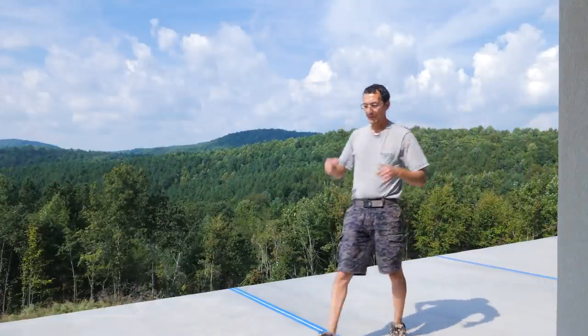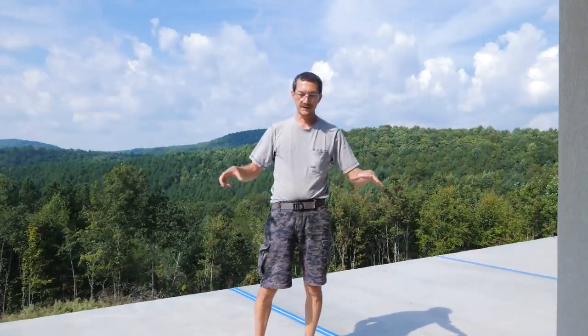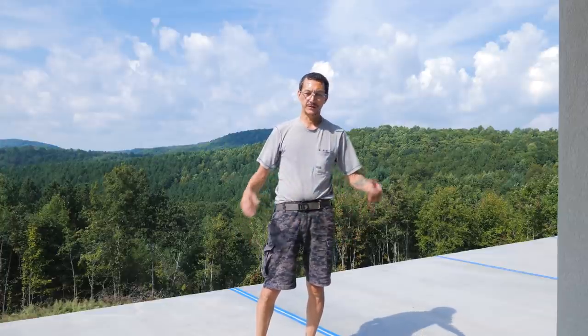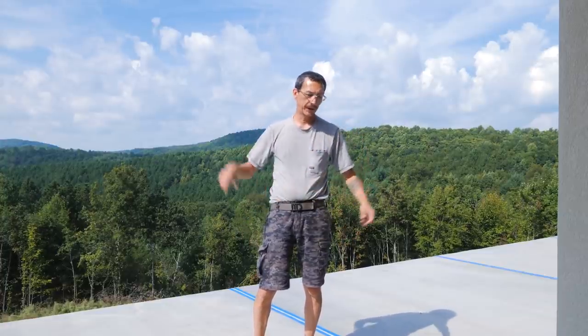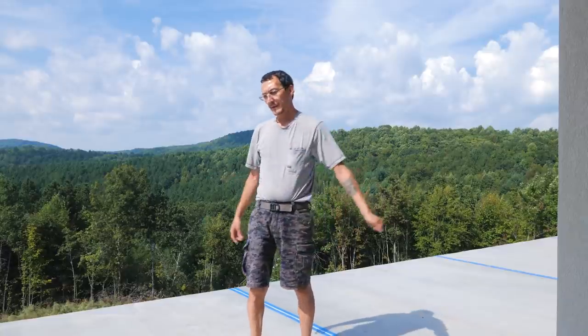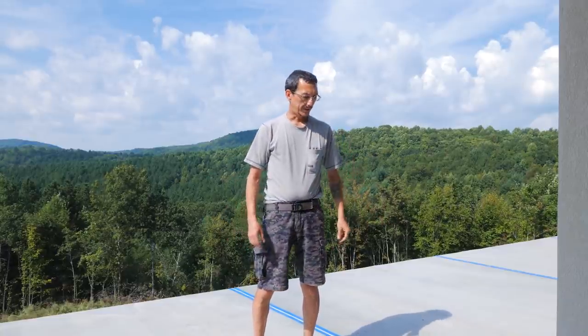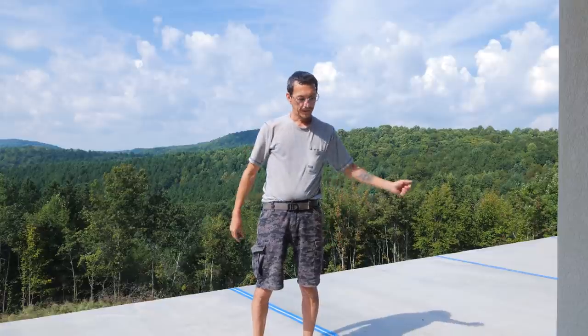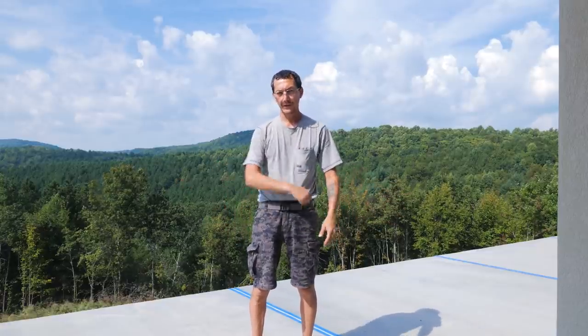So there you go. If you have a porch, a slab, a patio, a driveway, a sidewalk, anything with cracks in it or expansion joints, and you want to seal it to keep the water out so it doesn't freeze and bust up your concrete, that's how you do it. Tape it, put some backer rod in there if you have a real deep joint, and leave about a half inch, fill it with Sika, let it skin over and cure, pull your tape, you're good to go.